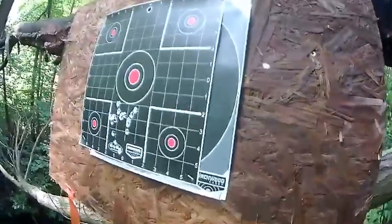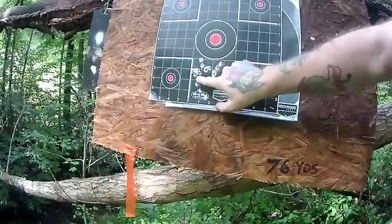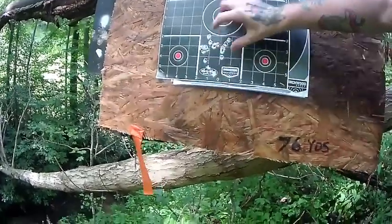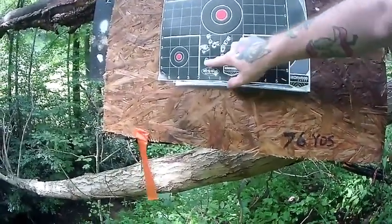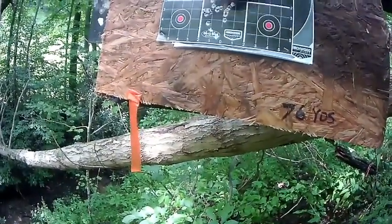I feel like it could be a whole lot tighter, but we're just talking about Predator Polymags here. So we dumped quite a few into this one spot. We got a spread. Let's go to the farthest point. If we're looking at the farthest point, we're probably talking from here to here. Which is probably about 2.5 inches right there.